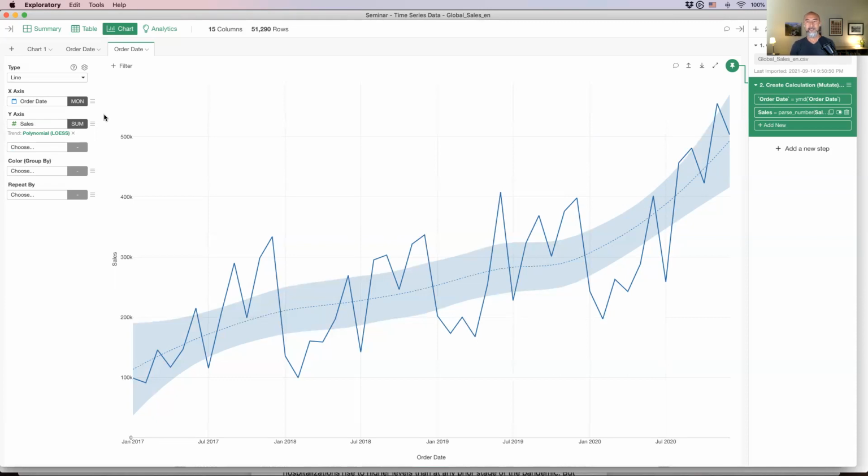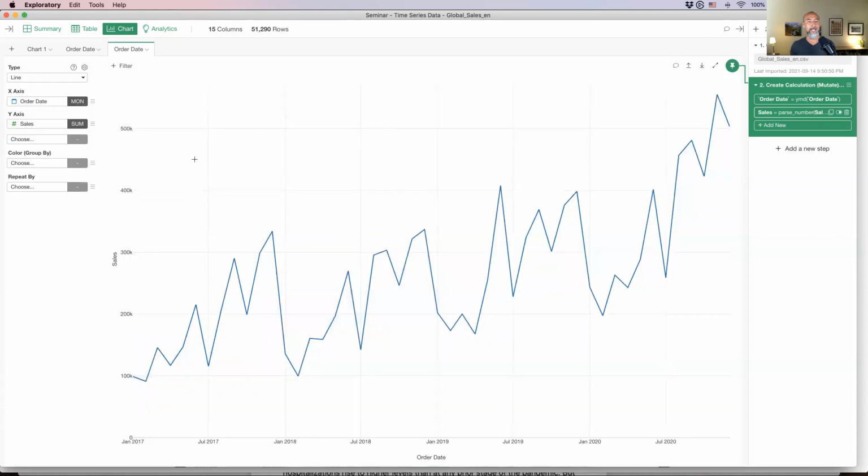And then another thing that sometimes happens in this kind of data is, so I'm going to just remove this trend line for now. So this is 2017, 18, 19, 2020, right? So these 4 years. I want to compare year by year. How is sales increasing? We know right now that 2020 sales are higher than probably the last 3 years, and it seems like that way. Is that so? And also, let's say every August, every December is higher than that month the year before. I want to compare this trend year by year.